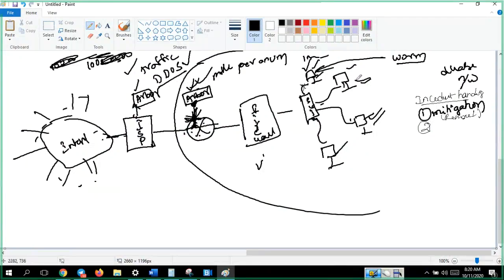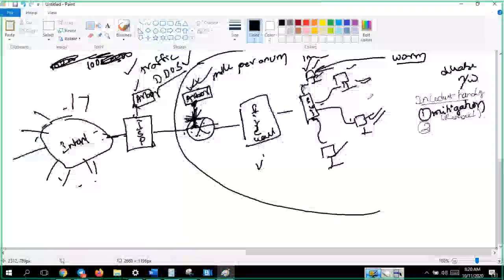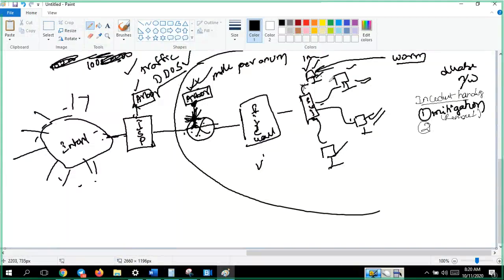Then what will you do? You will see the logs of this machine and come to know from which source the traffic has come, which user has clicked, or is it any mail? If it is a mail, from which source has it come? Did it go to any other people who received the same mail within the organization? When he clicked on the mail content, the malware got triggered.